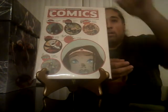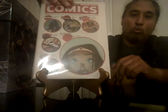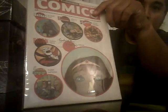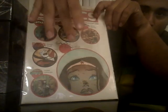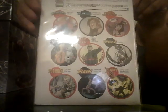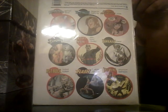Now I got this Wednesday Comics number 5 from DC, and as you can see, it's basically like a newspaper. It unfolds and it's newspaper long, and each page is a story. There's only a 1-page story of each person. All the people you see there, and on the back, this is a continuing story on each issue of each person, but it's only 1 page of the story.